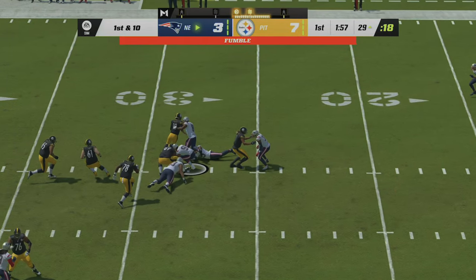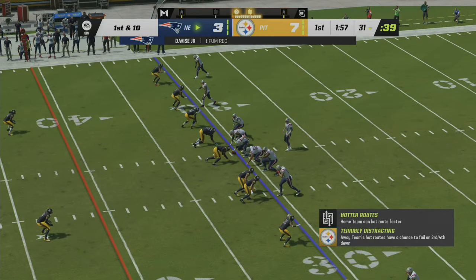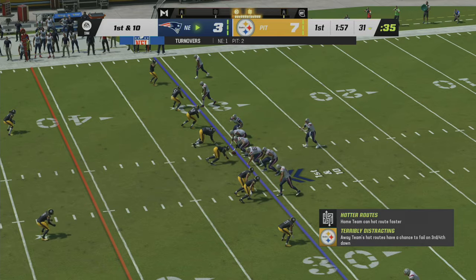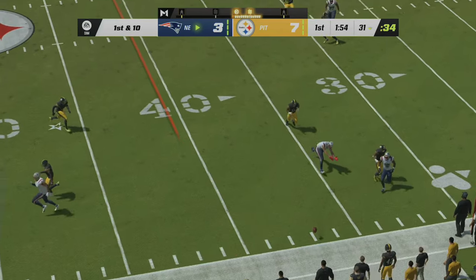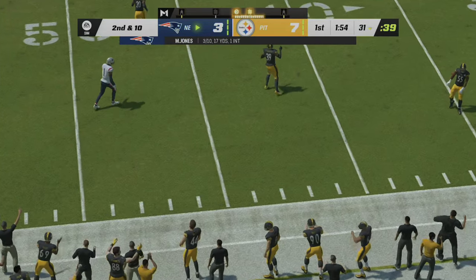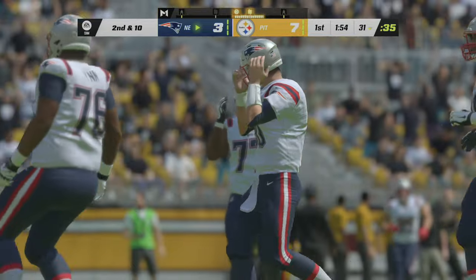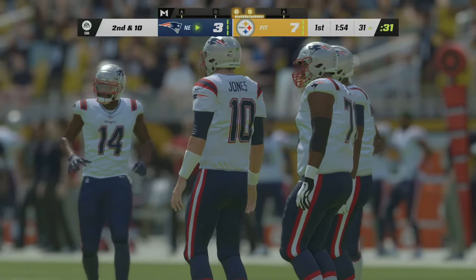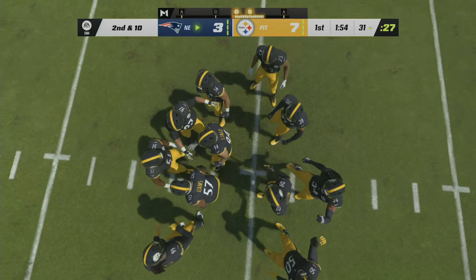Now Trubisky lost the football, and it's picked up by the Patriots. And his guys are going to take over at the 31-yard line. Following the fumble recovery, Jones. And his throw is incomplete. And I think it's high time to get him some passes that he's comfortable with, some easy throws, some completions. He's not even hitting 50% thus far. Well, certainly that has played a big role in why they are trailing right now.